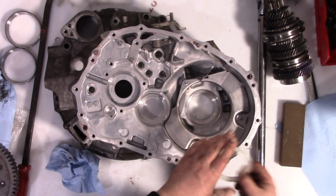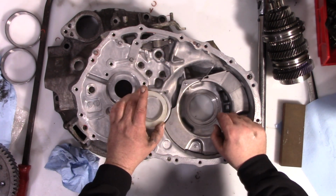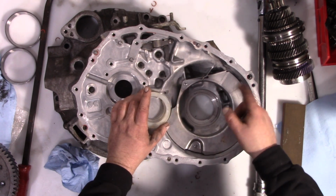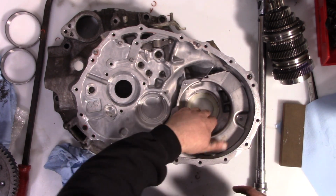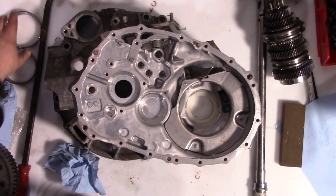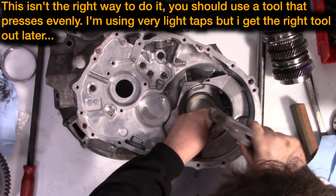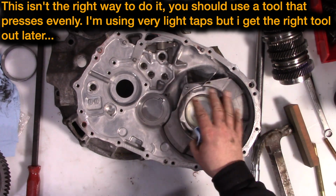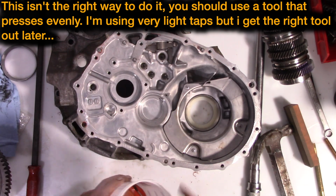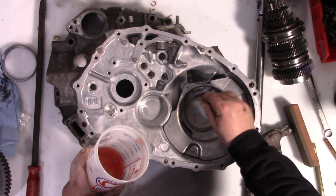You want to remove the old race. And on this side, I've also removed the seal. You don't have to remove the seal, but if you do, it's easier to not put it in until the end. So, a little plastic splash guard, I think. Now we don't put any of the other things in here. We just put the differential. A little bit of transmission oil on the race.